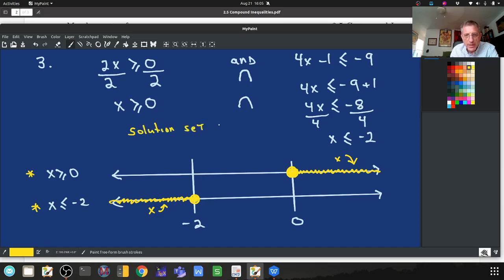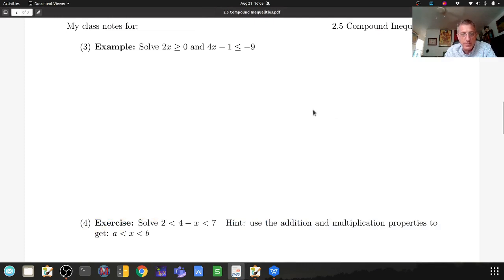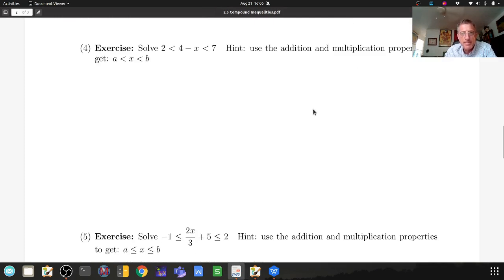is empty. There are no numbers that satisfy both of those inequalities, and I'm almost certain that's the symbol that my MyMathLab will want you to use. Another common symbol for the empty set is just that right there, and you may have seen that in an earlier class, granted that you've had these concepts before. Okay.